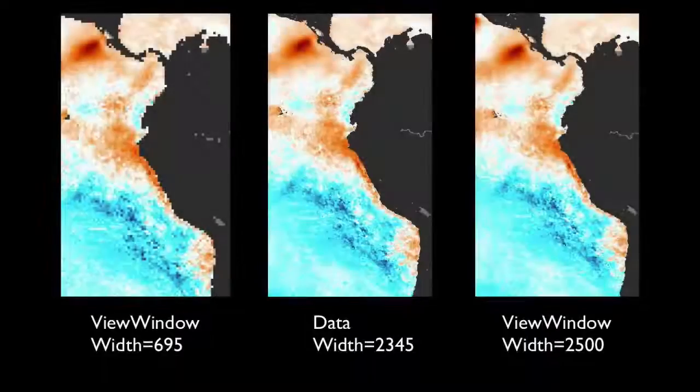Here's all 3 files zoomed in side by side. In the center, you see the data mode. To the right, the higher resolution view window mode, which looks pretty much the same as the data. And to the left, we see the lower resolution monitor mode. The view window mode has, of course, remapped your data to the new resolution. But if you're zoomed out and not seeing the individual pixels, then effectively there is no difference.